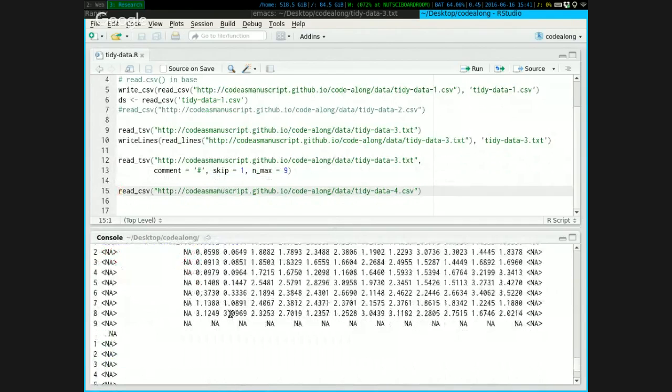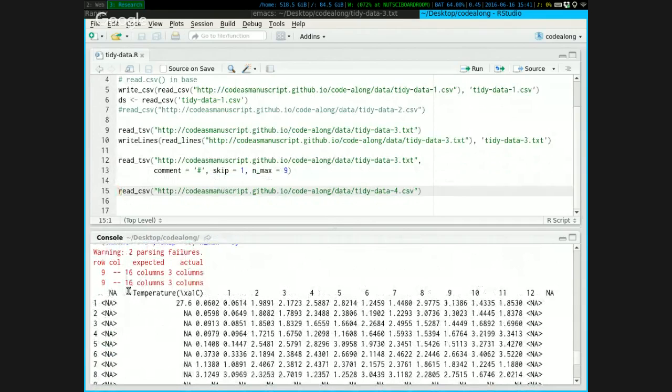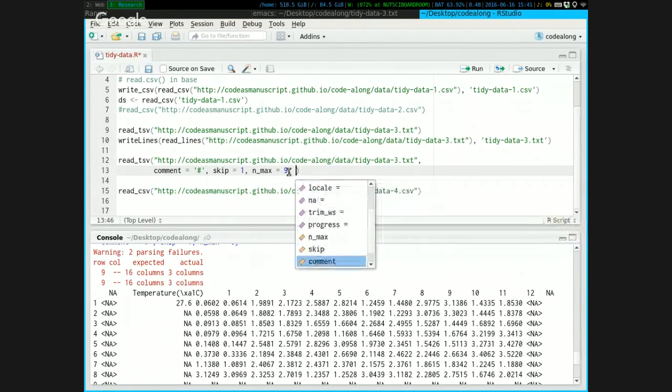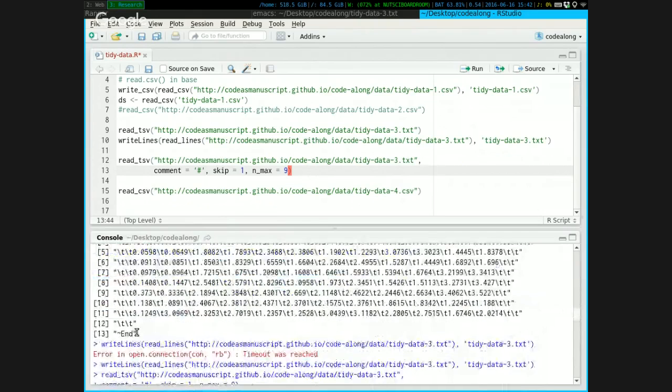Now we still have a lot of missing values here. We got rid of the first problem, if you remember above, where it's just a bunch of plate, and then also this end here.